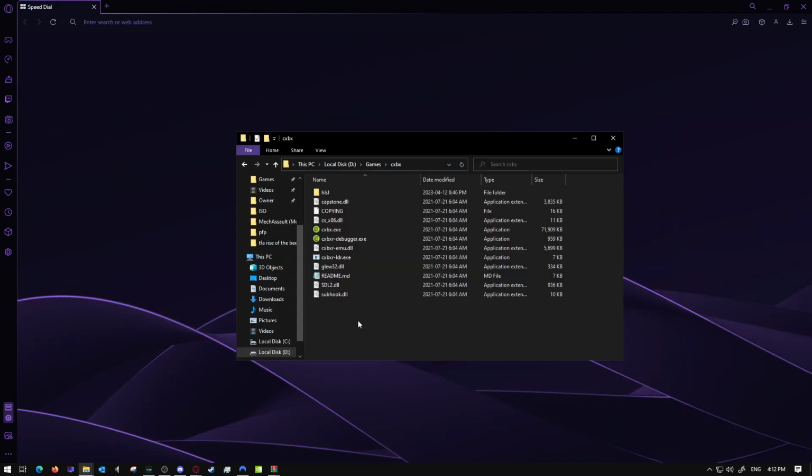When it comes to playing MechAssault on PC, there's one of two emulators you could use. The first one being CXBX, and the other one being XEMU. CXBX is the easier one to use, because all you need is the emulator itself. As for XEMU, what you would need to run the emulator in the first place is a boot ROM image, a BIOS, and an HDD image.